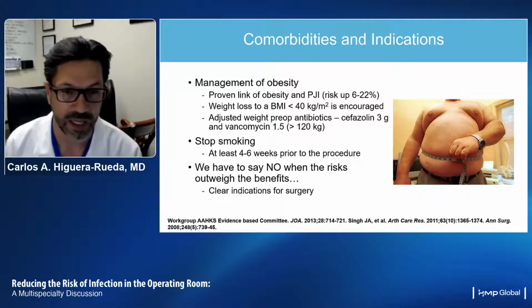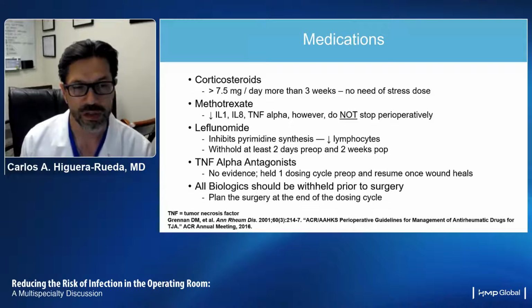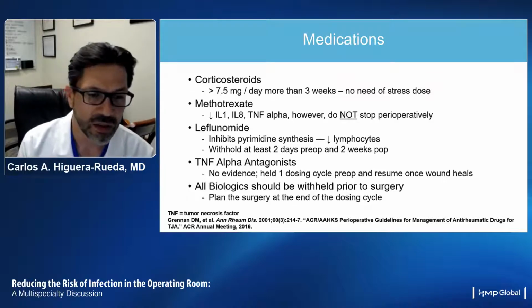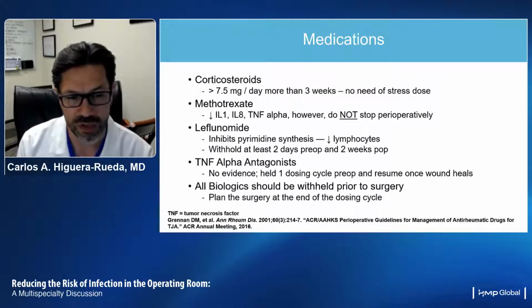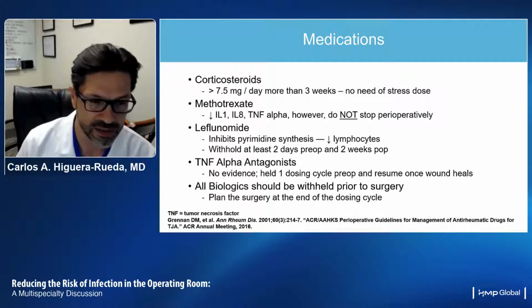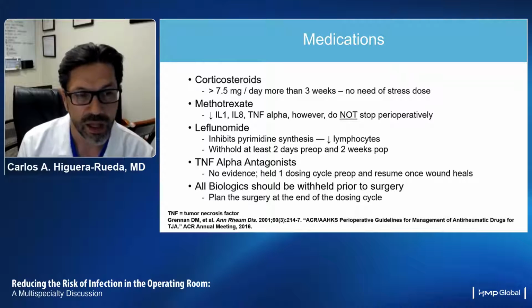We need to have clear indications for surgery. In terms of medications, the American Association of Hip and Knee Surgeons got together with the American College of Rheumatology, and they put some guidelines. The reference is there in the slide, and they give us some recommendations. If the patient is on steroids, if he has more than 7.5 milligrams per day for more than 3 weeks, there is no need of a stress dose.